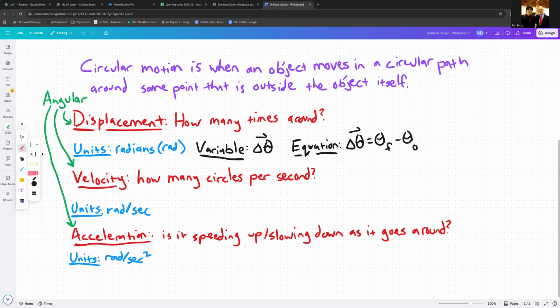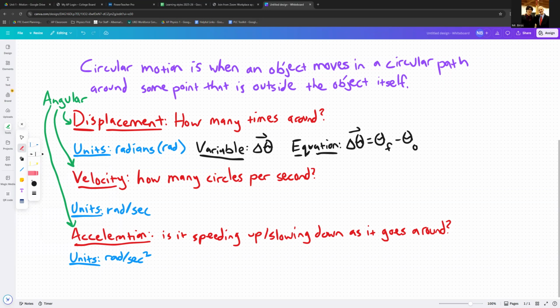All right, so if you started off and you were already half a circle through, you'd say, okay, our starting position is pi radians because we've already gone half a circle, and then you go 2 more full circles beyond that. Now you're at 5 pi over 2, and you would do final minus initial, and you'd find that the displacement from pi radians to 5 pi over 2 radians would be 4 pi radians. Or I guess that would be 2. Yeah. Anyways, I'm trying to do the math in my head, but without numbers.